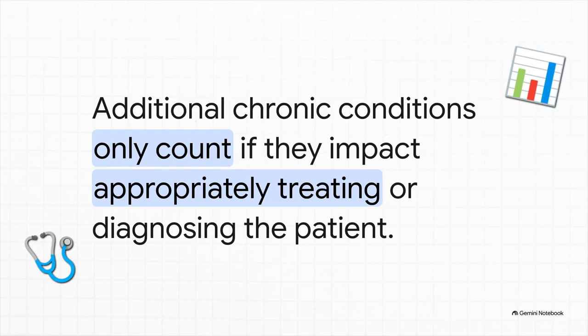A huge laundry list of underlying conditions is totally useless for your MDM unless your documentation explicitly shows how they complicated your clinical judgment today. If a patient comes in for a simple cut on their arm, their history of depression doesn't bump up your MDM. But if they have poorly controlled diabetes that forces you to change your wound care strategy and prescribe a special prophylactic antibiotic, suddenly that comorbidity is active, it's addressed, and it legitimately counts towards your complexity.